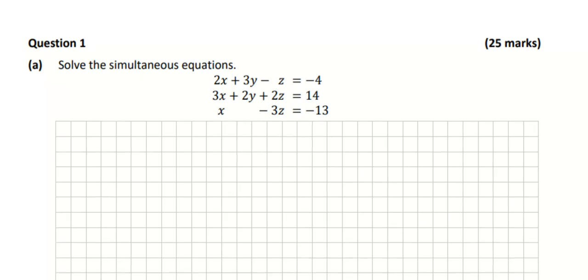So this is a simultaneous equation with three letters. Now I'm going to label them A, B, and C. Now we can see that C only has X and Z's combined. So if I use A and B together and get rid of the Z's, sorry, not get rid of the Z's, get rid of the Y's, I could have two equations with X and Z in them.